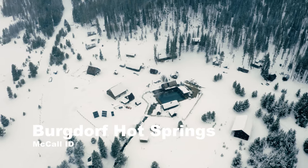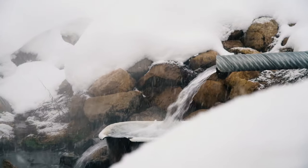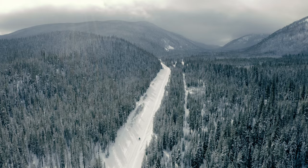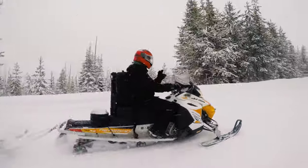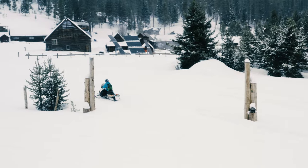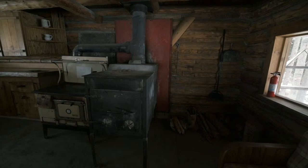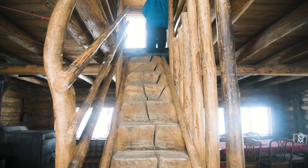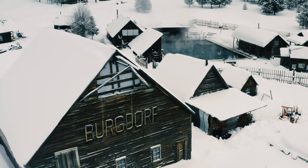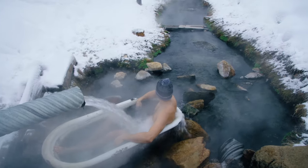Finally, we wrap up with an old Idaho classic — Bergdorf Hot Springs in McCall, Idaho. In fall or summer you can drive to Bergdorf, but in the wintertime the road closes and is only open to snowmobilers. If you're looking to do this right, that's how I recommend doing it — taking the snowmobile trip from McCall to Bergdorf and staying the night in one of their rustic cabins. And those cabins are rustic — heated with fire, no electricity. But that's what Idaho is all about: a little bit of rustic combined with modern luxuries into an adventure that still feels like an adventure but lets you relax. That's exactly what Bergdorf does.